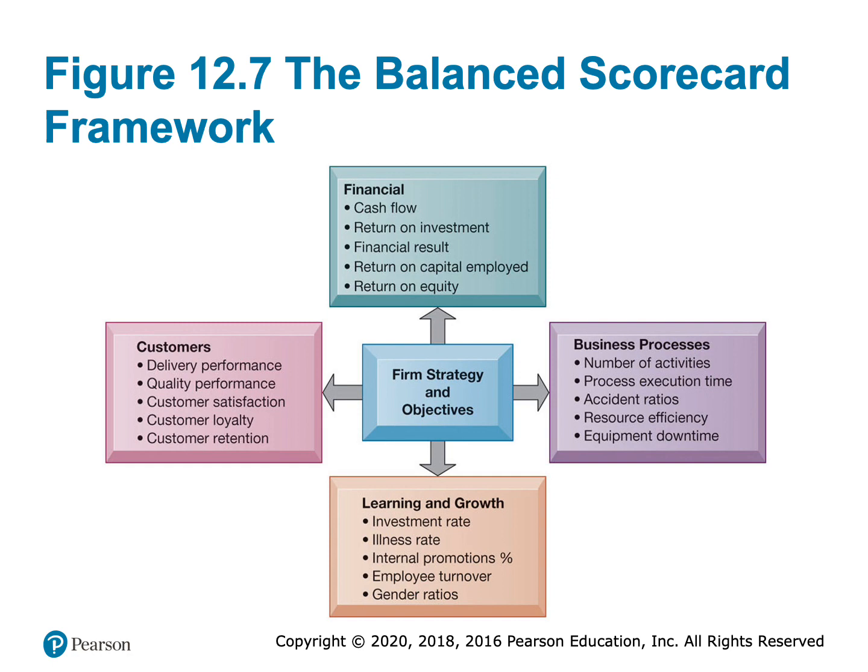In the balanced scorecard framework, the firm's strategic objectives are operationalized along 4 dimensions: financial, business process, customer, and learning and growth. Each dimension is measured using several KPIs. This graphic depicts the balanced scorecard methodology that many managers use to measure the performance of their business and to understand how firm strategies are impacting the 4 dimensions of interest. For each of these dimensions, performance is operationalized by identifying key performance indicators for that dimension. At the center of the diagram are the firm's strategy and objectives. The 4 dimensions of the balanced scorecard appear around it.